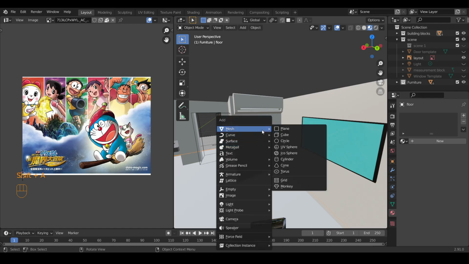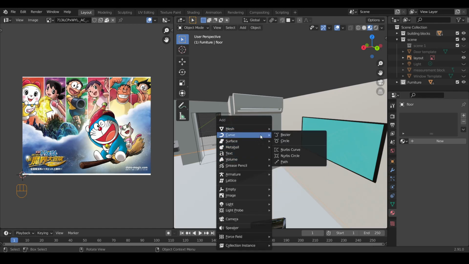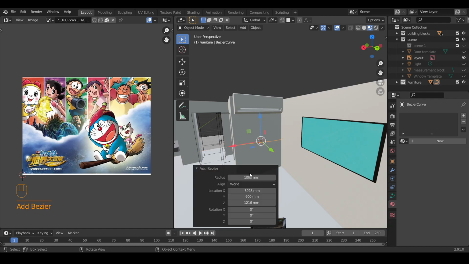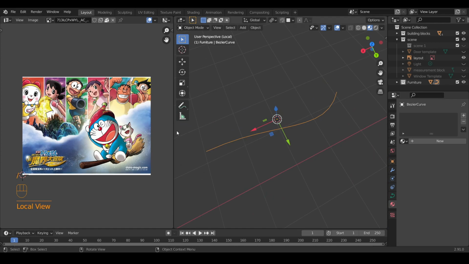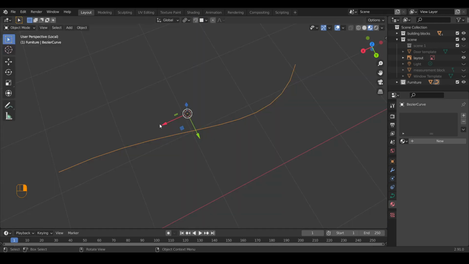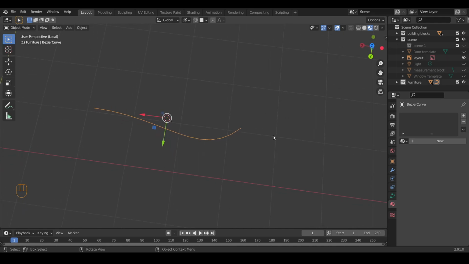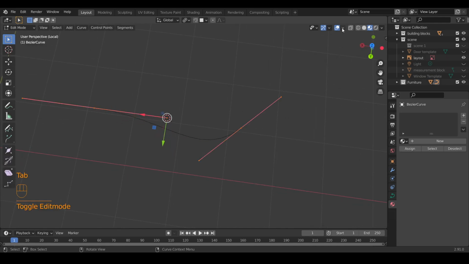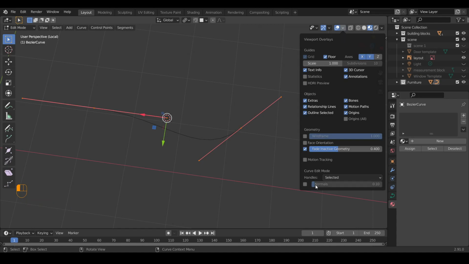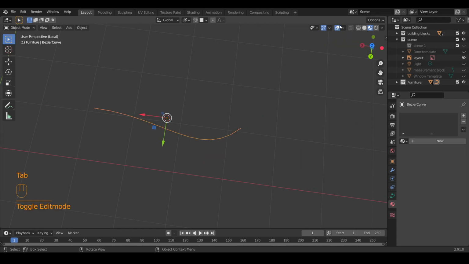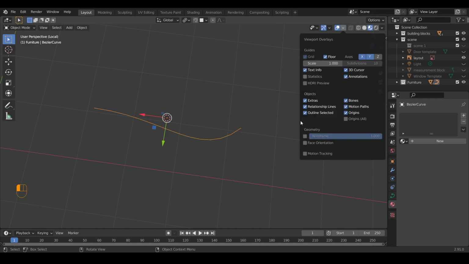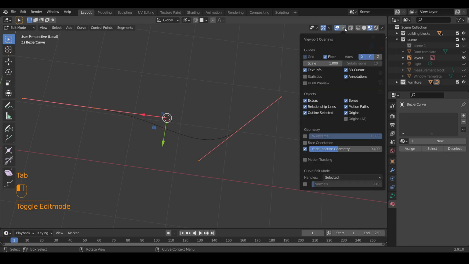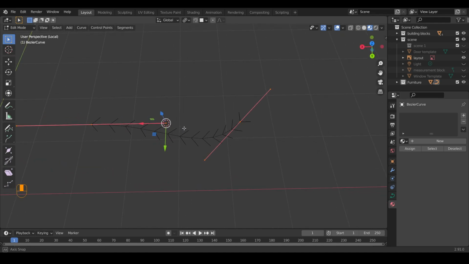Shift A. This time you want a curve, so look for curve, click Bezier. And we'll go into isolation mode first. Let's close this. Join. Ta-da. Okay, so to make things a bit easier, when you are in the edit mode for the curve, go to this overlay. Is it here? It's in object mode. Where's that option I'm looking for? Face normals. Here we go. Select normals. And you can see the direction that it's moving. It just makes pointing a bit easier.